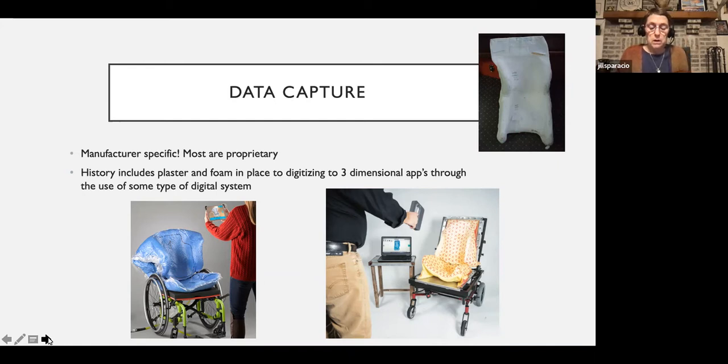So most of these manufacturers I found through this questionnaire can still take plaster or foam in place molds and receive those, then they scan it and then can generate the cushions from it. So just because you don't have a data capture system does not mean you can't benefit from using these products.